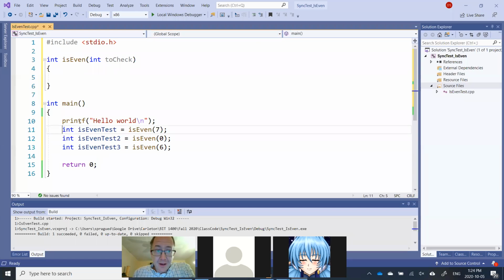So what's going to happen is I'm going to go line by line. When I get to this line, I'm going to jump up here, do all of this stuff up here, and then jump back down. Do the next line, jump up, do all this stuff here, put a value into is even test, whatever this thing spits out. Jump back down, jump up, do a bunch of calculations, jump back down.